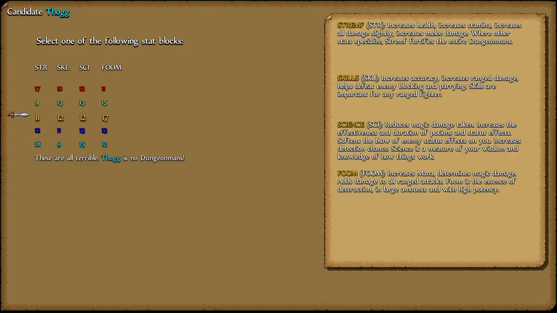With that said, once you get into the game a little ways, I'll show you in a later video, it basically doesn't really matter what your stats sheet is. So we're going to go ahead and grab this one that has the high strength.